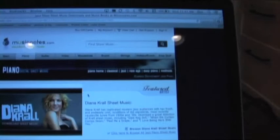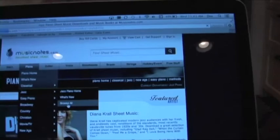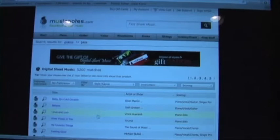So now I'm going to try and find a different genre of music that I've never played before. So it's really cool because it separates it by genre. So essentially what I can do is I can get on here and I'm on the jazz, and I can literally just look at different kinds of sheet musics by jazz artist. And so I think what I'll do is I'll browse all and I'll look at some of the more popular things and find something that I like that sounds good. Maybe hopefully it's familiar to me, because that makes things easier to learn. And then I'll try to learn it.